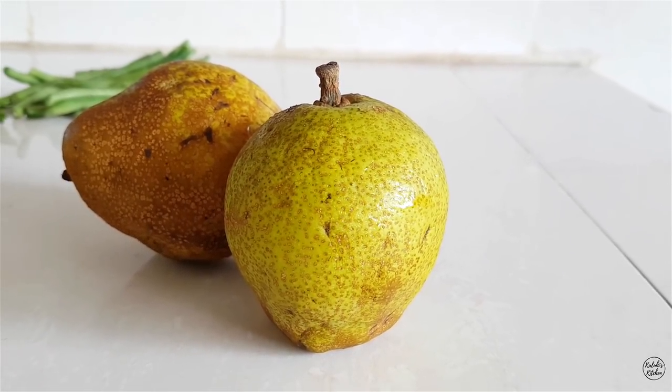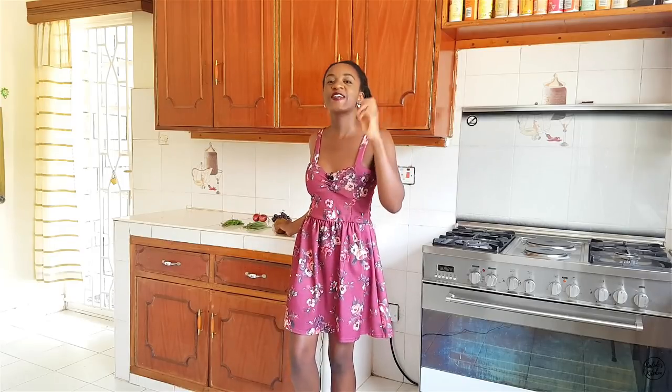Compared to other pears, especially those in America or Britain, these ones are very gritty and even when they're ripe they remain green and very firm. They are a lot less juicy and they have the same texture as an apple when you bite through — very firm, still very sweet, and a lot grittier. Because of that characteristic, Asian pears are perfect for salads because of their texture and how they hold up with other ingredients.